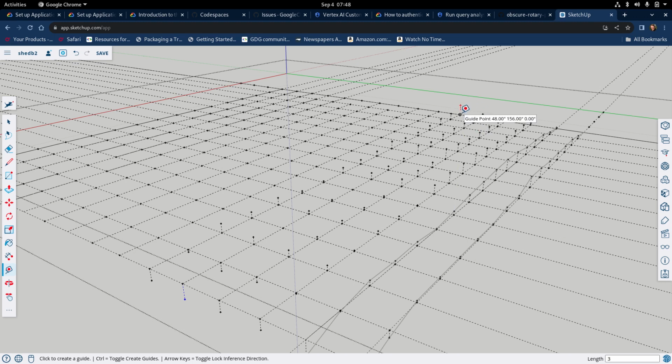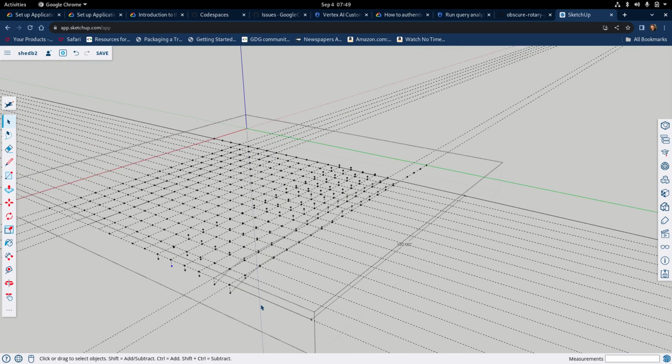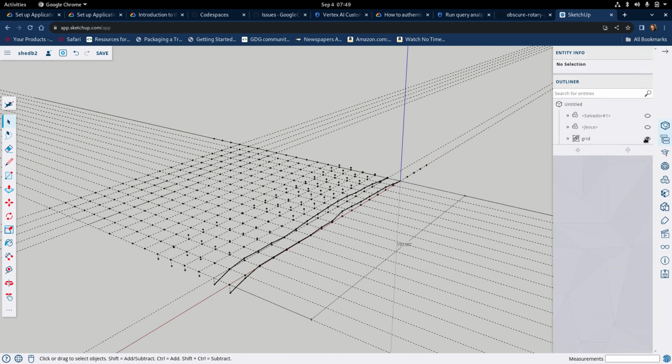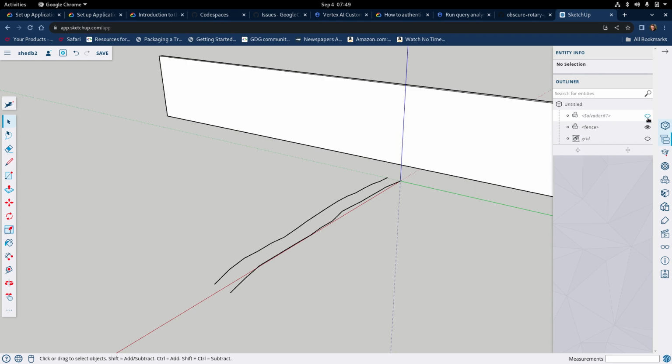And then this next guide point is going to be a 2. And I'm pulling it further so that I can make sure it's in the blue. So anyway, if I come back out, see how this box is highlighted? That box is highlighted around the grid. Now I'm out of the grid and can turn the grid off. I can put the fence back and put Salvador, the guy, back there just as a reference. I'm going from that spot. That was where I had 0 with my pole and did my measurements.